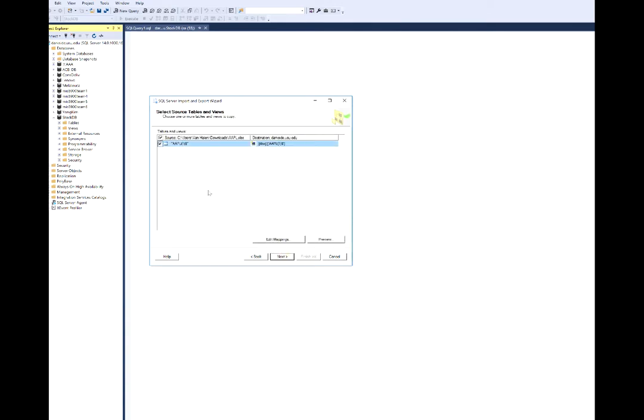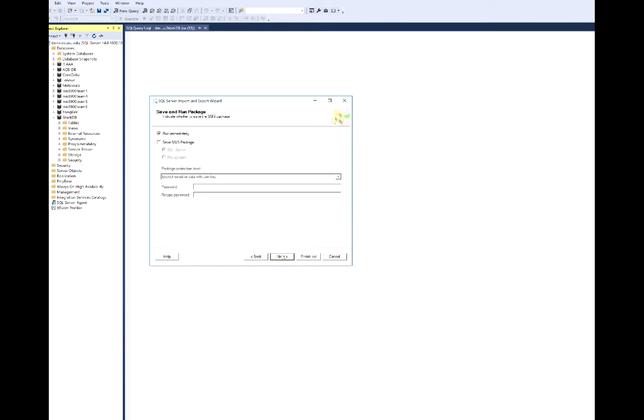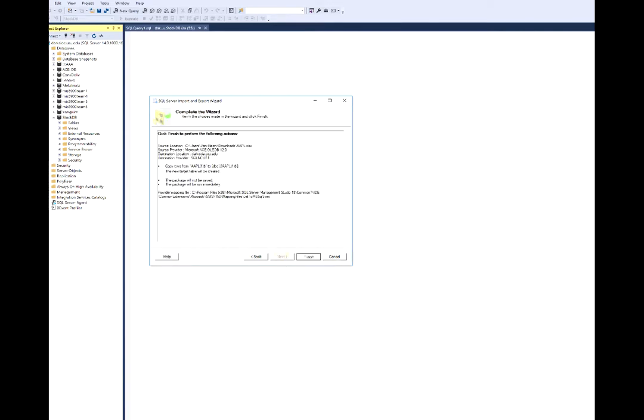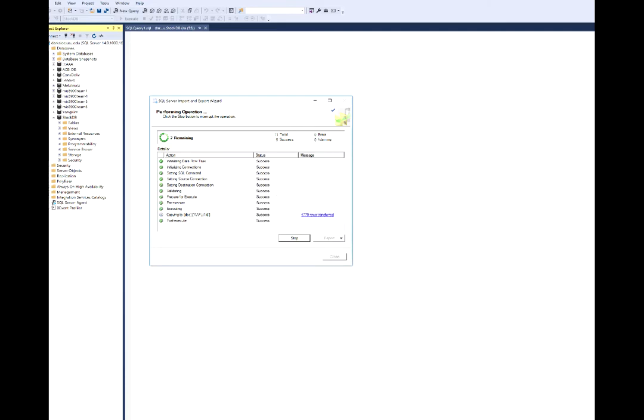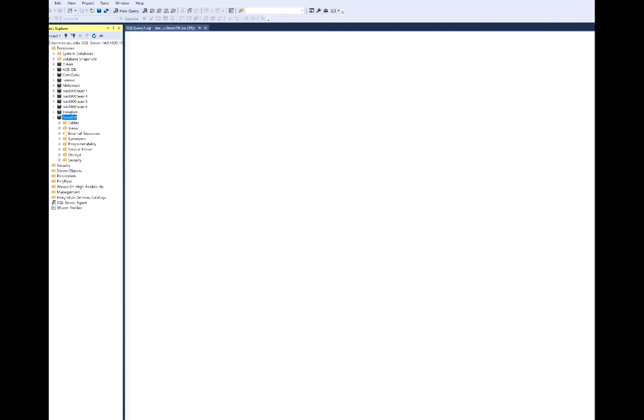And I'm going to choose the one sheet that's listed. I'm going to take a lot of defaults here, and I go through my import. So it has imported 4,779 rows. I close that.